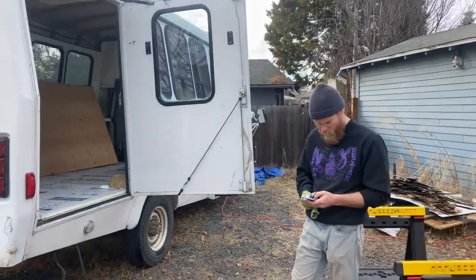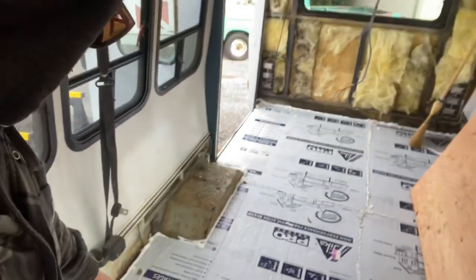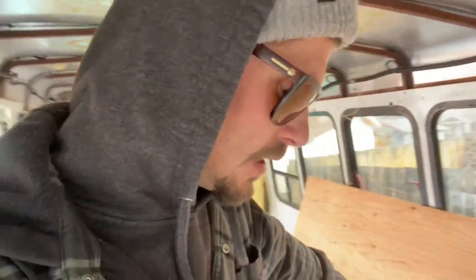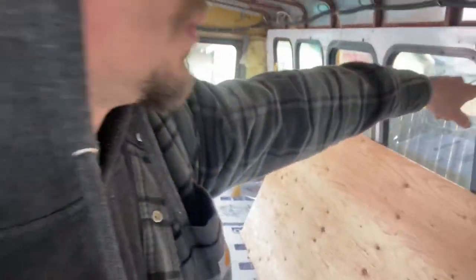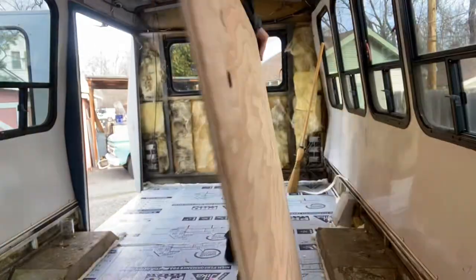So we got Matt here, shuttle bus. Last time we were in here, we got the subfloor insulation in. Today, we're gonna get the top subfloor in, and we're going to start pulling these walls off also and start getting into the windows and taking the insulation out and that sort of thing. Let's get going.